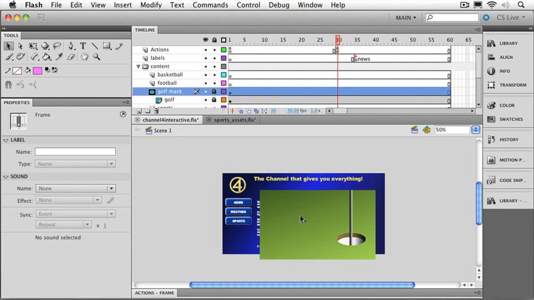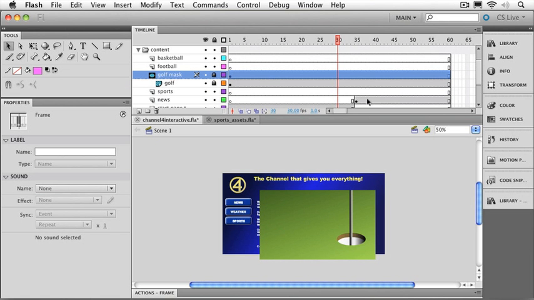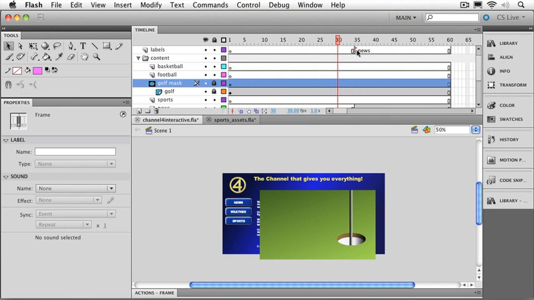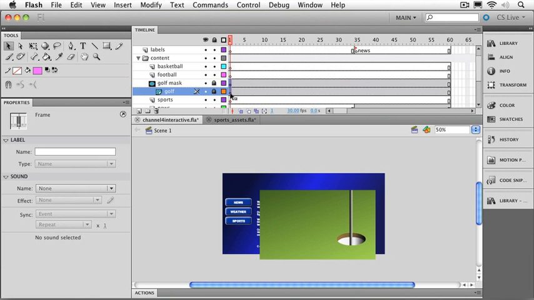Now that we've got our animation set up, we'll need to set up these two frames like we did our news layer before. Remember, our news starts up at the same point where we placed a keyframe with the news label. So I'm just going to grab these two frames. I'll click on the golf mask, and I'll shift click on the golf keyframe in the first layer. And that will select both of them, and then we can just grab a hold of them and move them down the timeline past the news, let's say to probably about 50.